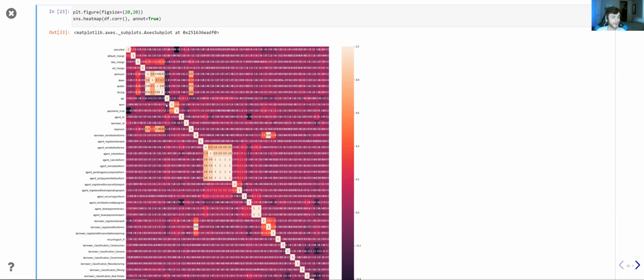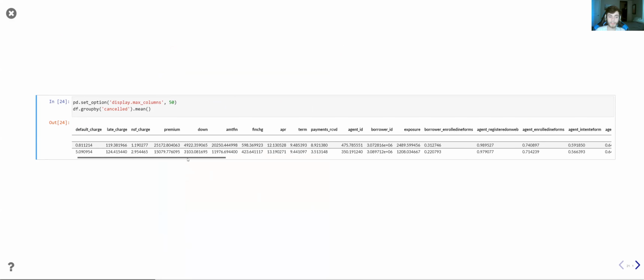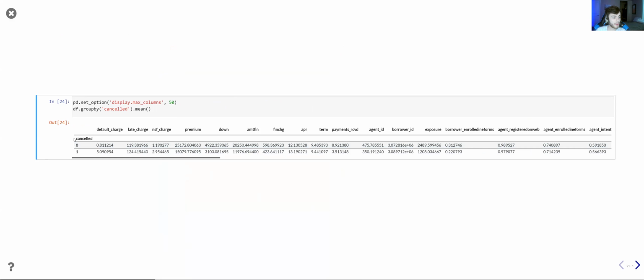I'd like to also point a little bit of attention to the premiums. As we look to predict it, we can see that we have some values that have higher amounts for that. And so that's something that we'll have to keep in mind when we decide to do regression about those variables. And I like to do group by on cancel just to see on average what people are looking like, whether people that are canceling on average have a higher or lower premium than those that aren't canceling. Just different things to keep in mind as we do further analysis.